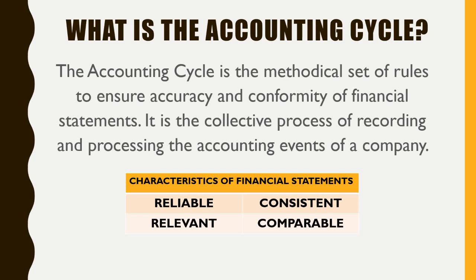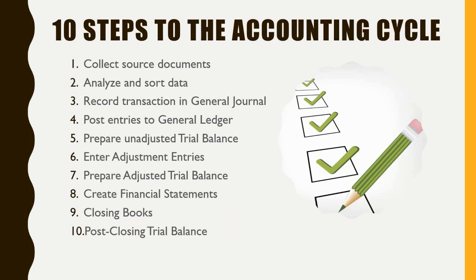Okay, so let's go ahead and talk about the 10 steps of the accounting cycle. This is what it means to go through collecting the source documents, recording the journals, processing the business transactions, and producing the financial statements. This is it. So again, this is a cycle, right? Once you complete steps 1 all the way through 10, you're going to repeat it again, because a cycle is a full circle, right?